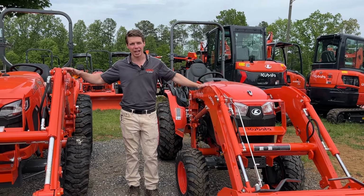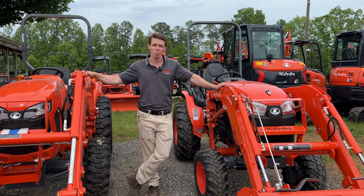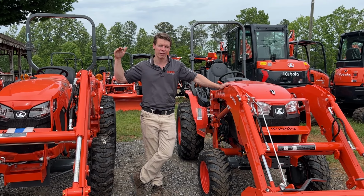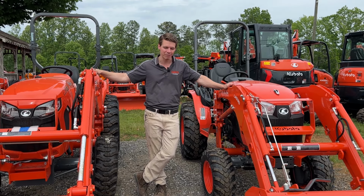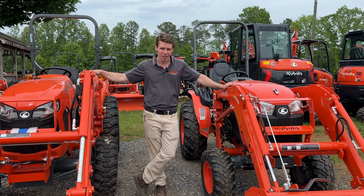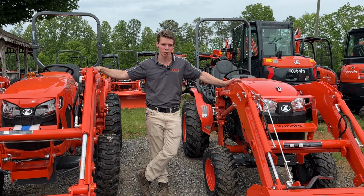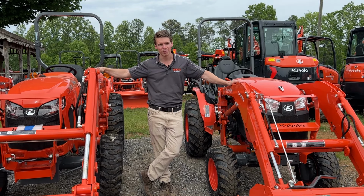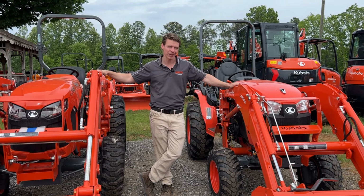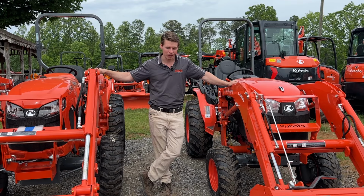As we get to the hoods, I'll talk engine horsepower. While they're both rated at 24.8 engine horsepower, there's no emissions regulations on these because they're under that 25 horsepower range, which is why they're rated 24.8. This one does have about 30% more displacement on the engine. So basically, it means you get more power, more torque, more oomph out of the same horsepower engine because it's physically a larger engine underneath the hood. Even though it's putting out the same amount of horsepower, the displacement is different. So again, power, heavier duty, this tractor. Deluxe features, comfort, this tractor. So that's underneath the hood: no emissions, simple 25 horsepower engine.